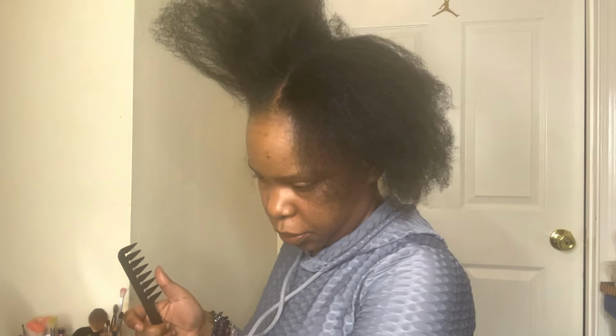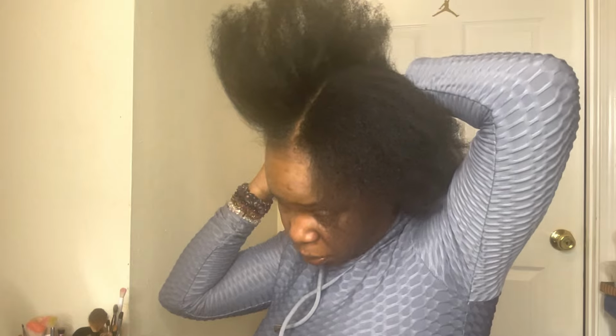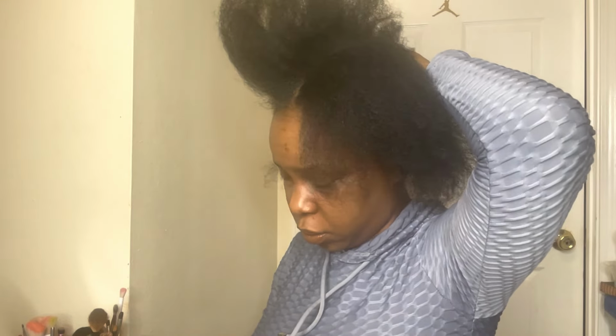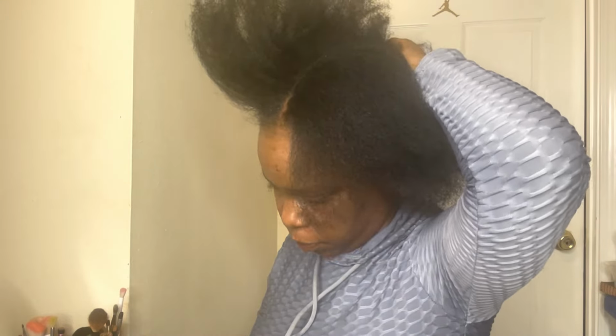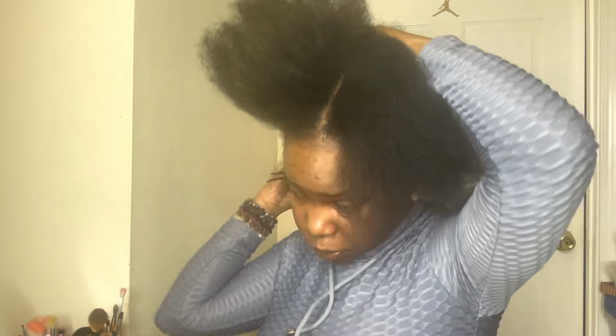You can use this stuff to do braids, locks, all types of natural styles. And this is the one that is infused with something, I forgot what, but it's really good for your scalp if you have bad dandruff or eczema of the scalp, because it's cooling and it's got that tingling feeling. So it's really good for your scalp.